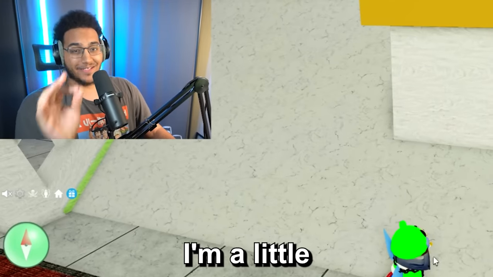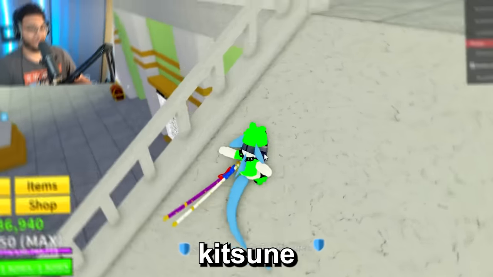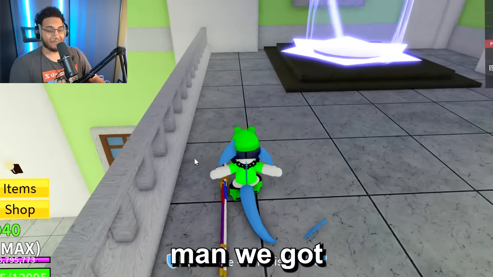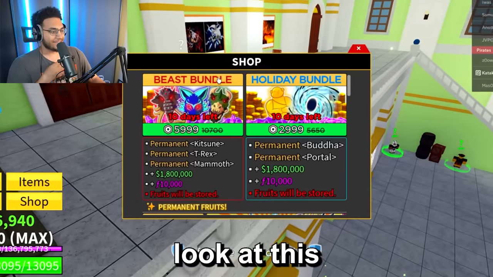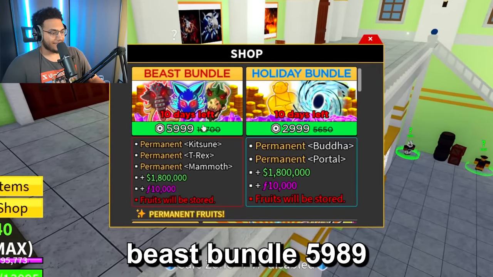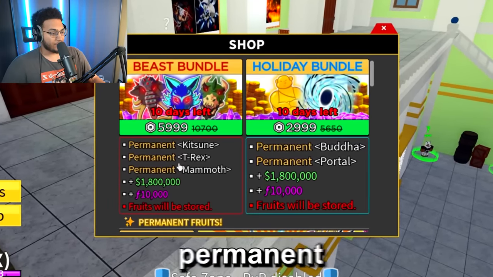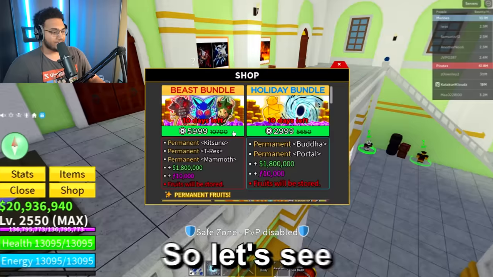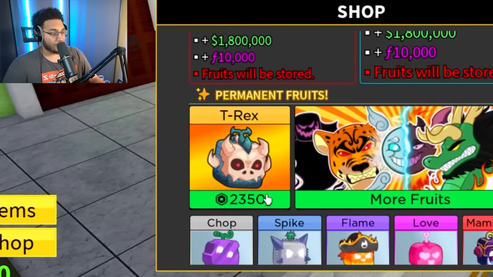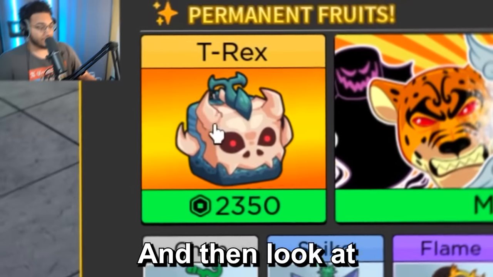All right, now I'm not gonna lie, I'm a little worried to see how expensive this fruit is. Kitsune was like 4,000 Robux, man. Mammoth was also expensive. Let's check the shop. Oh, look at this, Beast Bundle, 5,999, 10 days left. You get permanent Kitsune, permanent T-Rex, permanent Mammoth, $1.8 million, and 10,000 fragments. So let's see how expensive this is. $2,350. Oh, that's interesting.